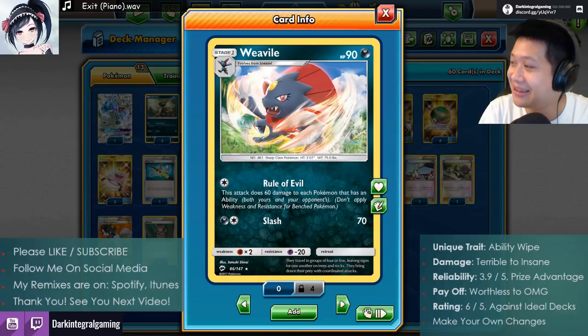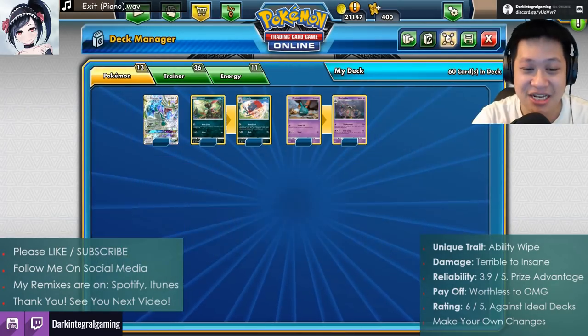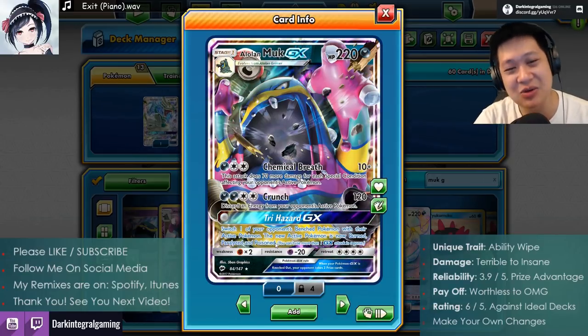I think that is it for Weavile. So I gotta tell you what next time is. Next time is gonna be my GX. We still need to finish all the GX this week. You remember that now? Yep, get all of them. There's another Dark Pokemon, so we're gonna do that next.